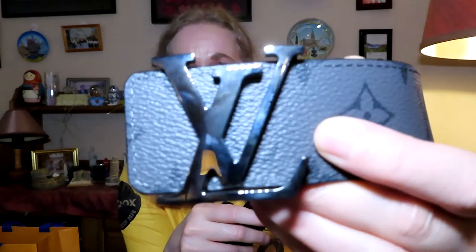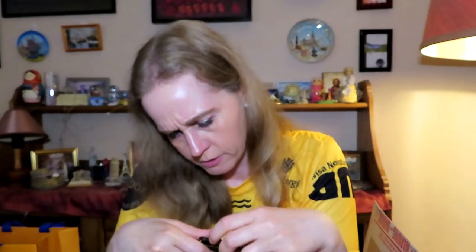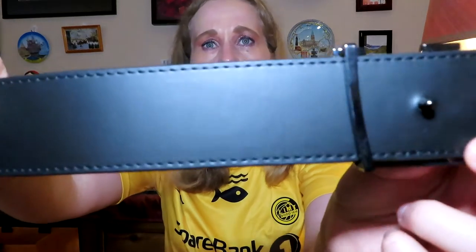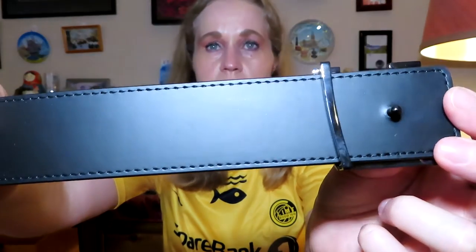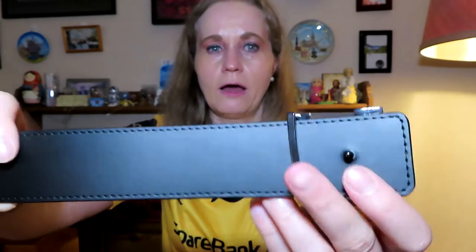Let's go with this one, and I can exchange this one with the silver one if I want to. Here you can see the belt — the true color doesn't quite come off on camera, but it's like this dark grayish maybe. It's not black, but it's not gray either. And yes, you can see here, it is reversible. You can just open it here and put the LV buckle on the other side. So now it's two belts in one from Louis Vuitton.